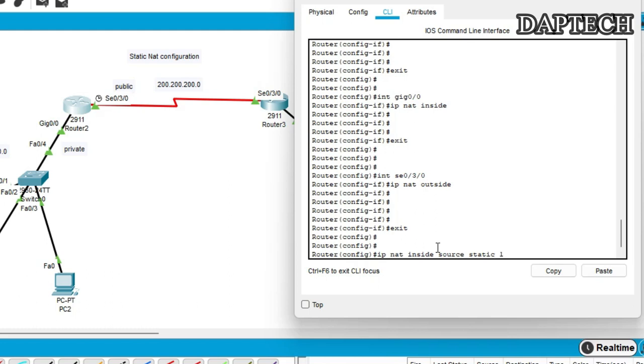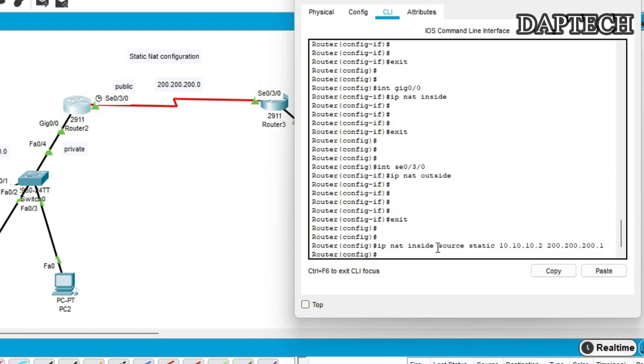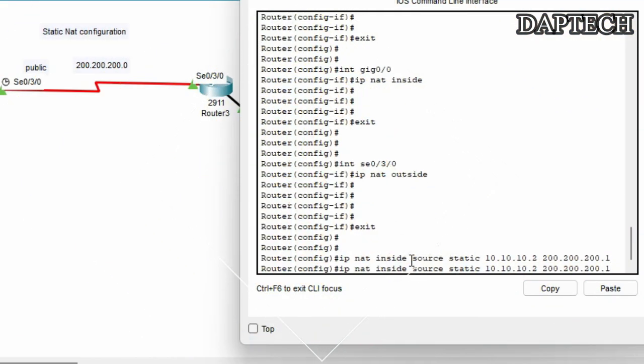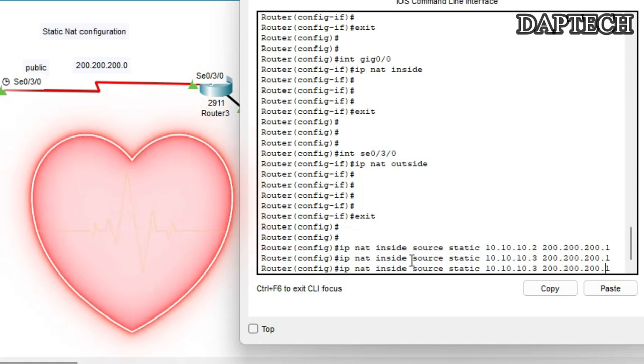The inside IP address is 10.10.10.2, and the outside is 200.200.200.1. Okay, the second one is 3, and the fourth IP address is 4.